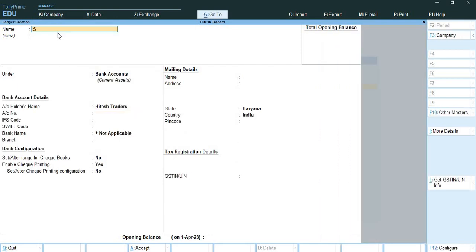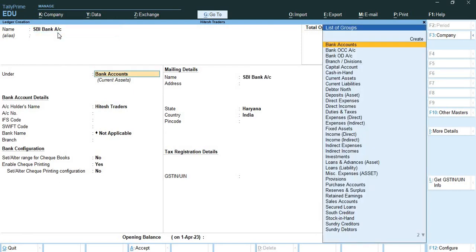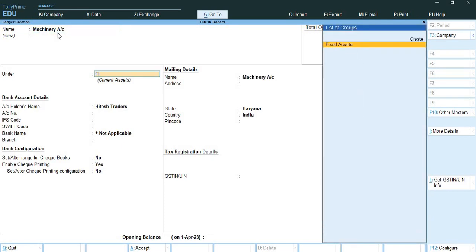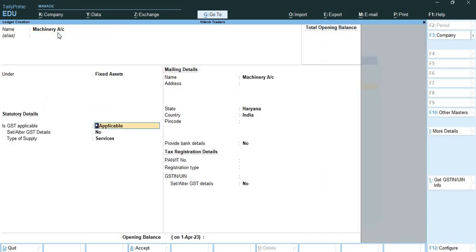Next, SBI bank account. It will also come under the bank account group. Then I'll create fixed machinery account. It will come under fixed assets account. And simply press Ctrl plus A in order to save the ledger creation screen.